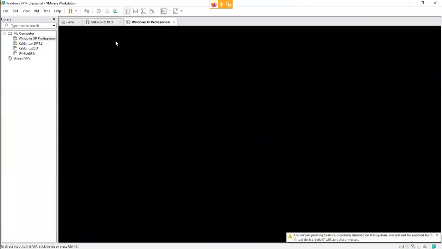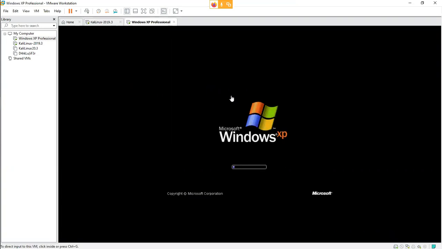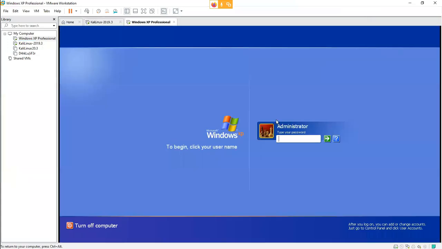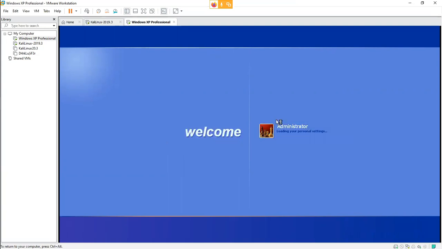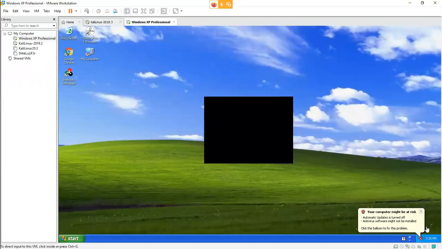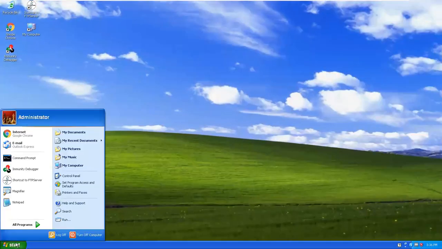This is my Windows XP. My main objective would be to check the possibilities one by one, and we're going to check through the CMD.